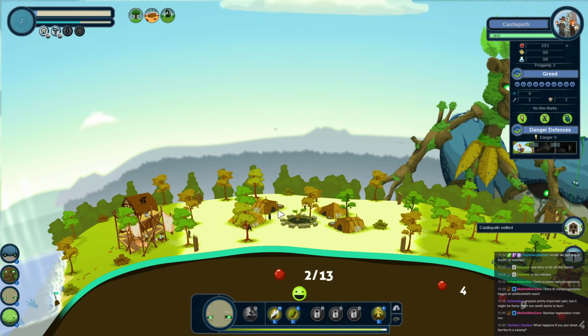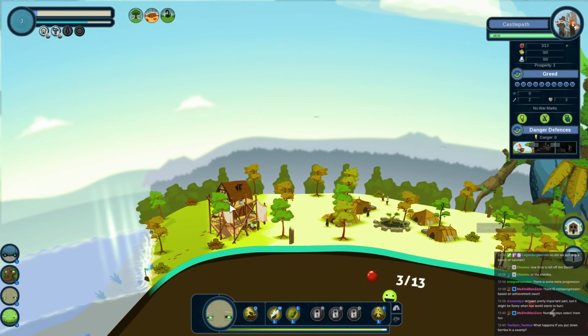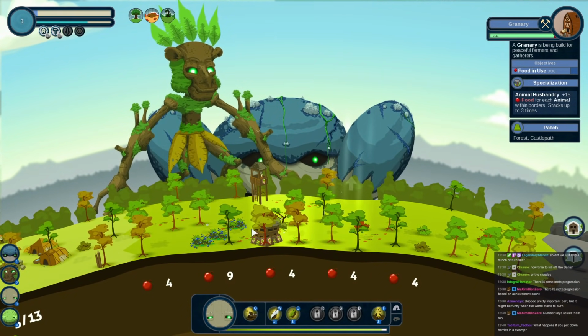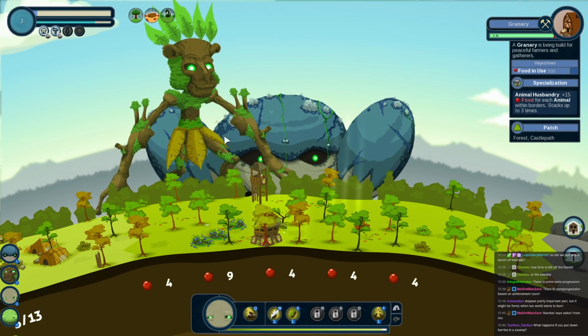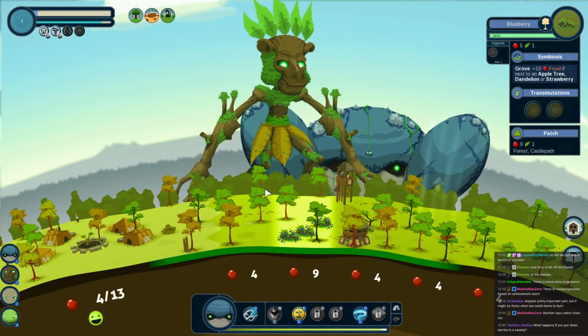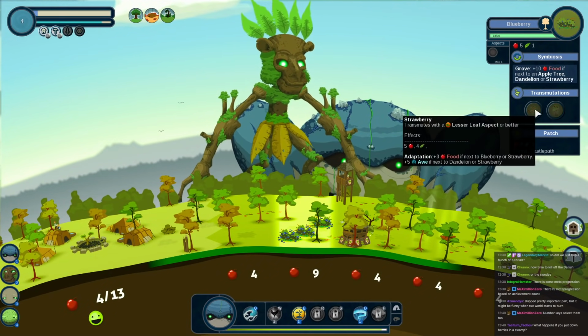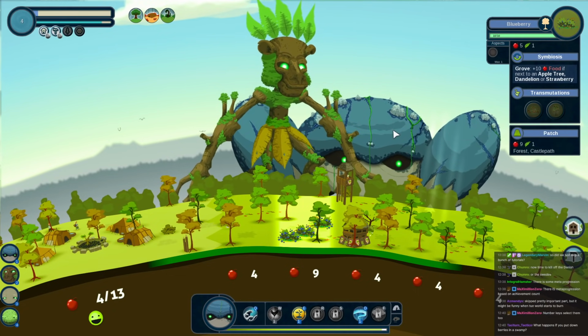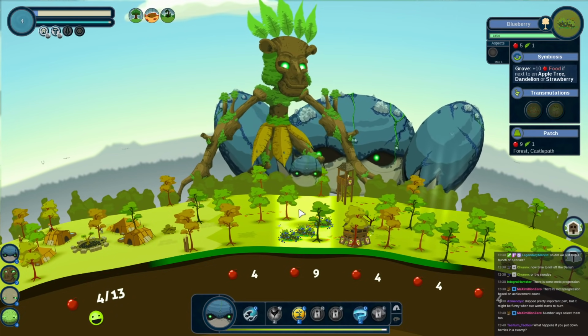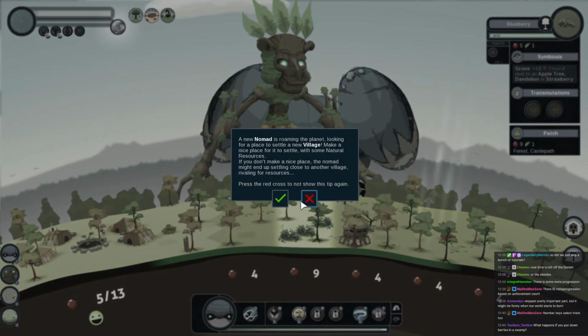So what do we have here? We've got Castle Path. And they want to get a lot of food. Well, we have a lot of food, but we could always do with more food, couldn't we? Next to an apple tree, dandelion, or strawberry. And these are transmutations. So perhaps what I want to do is transmutate you into something.